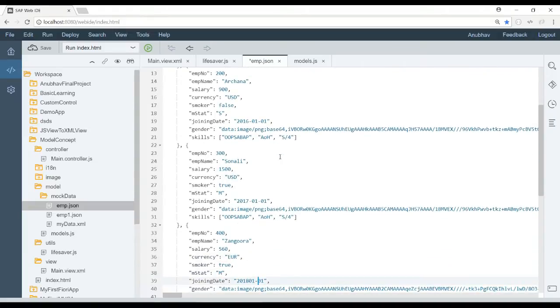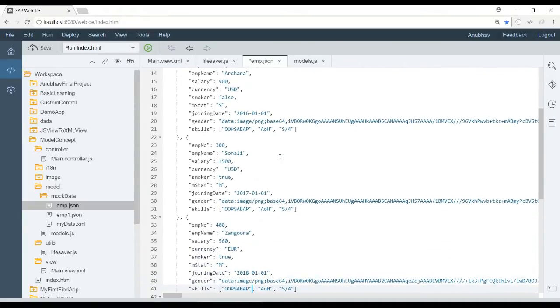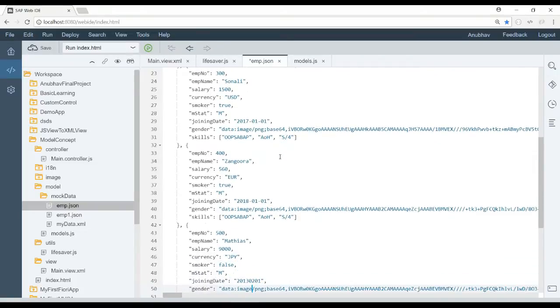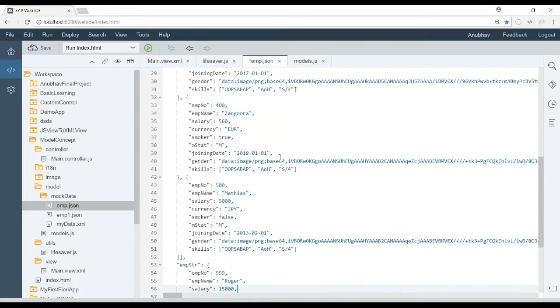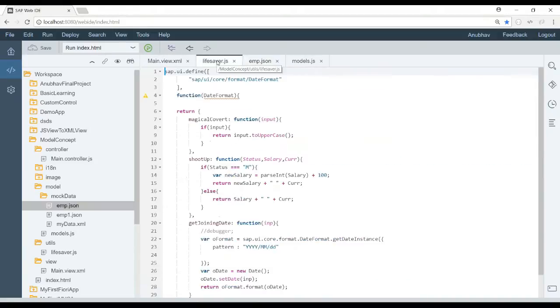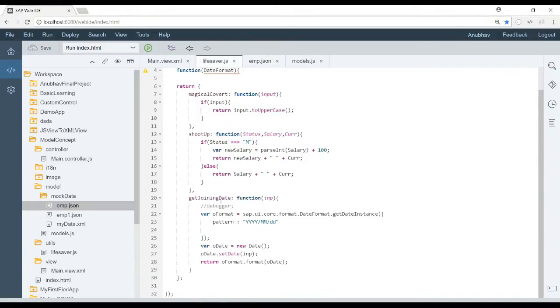However, if you're getting this data from any system in YYYYMMDD format, you can also do a string operation on the incoming data in your formatter to convert it first to YYYY-MM-DD, and then go to the formatter.js where we have this get joining date. Whatever date is coming in, you can take it, and when you're creating a new date object, pass the date in YYYY-MM-DD format.